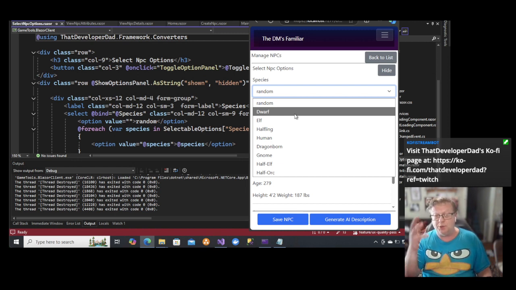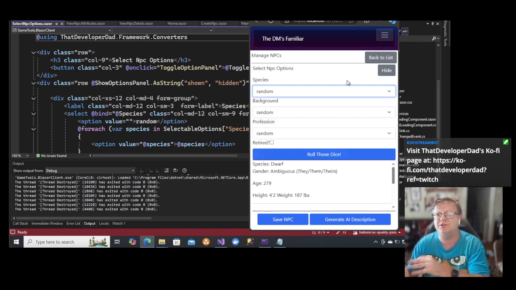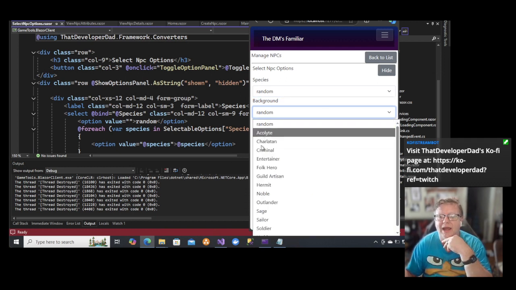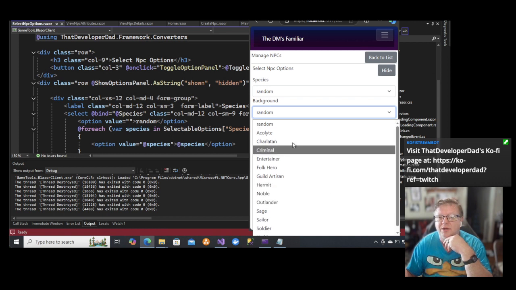And what that'll do is give some weighting to different species, different backgrounds, and so on and so forth.